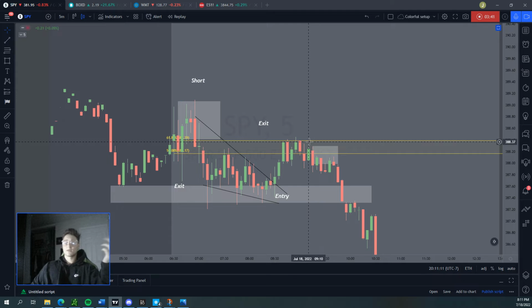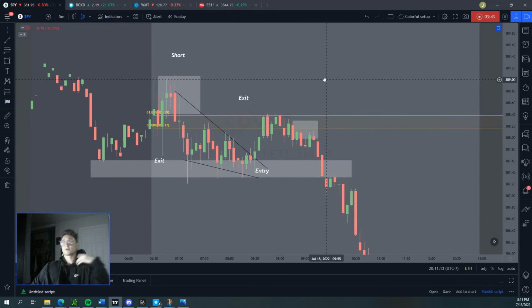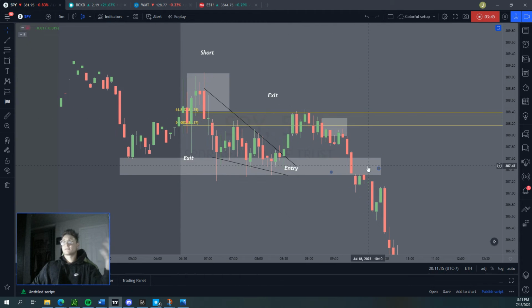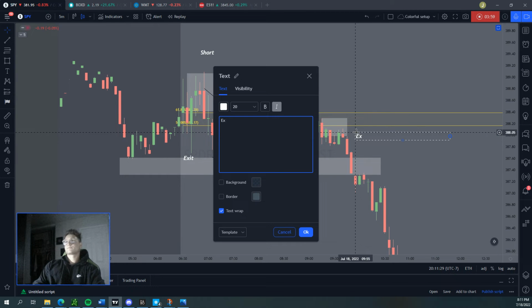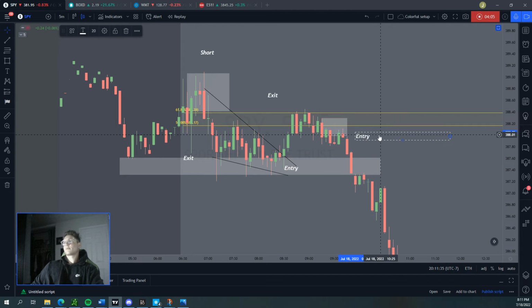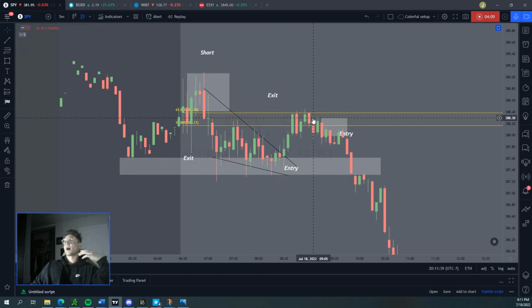at the 61.8 fib level. I have a good risk reward, and I'm pretty much aiming for this to retest the demand zone. The nice thing is we never actually showed any sort of support at this demand zone. We kind of just went right through. So once I entered short at around, let's say, 388.3, we're going to enter around 388.3 on this 61.8 and 50 fib level rejection.